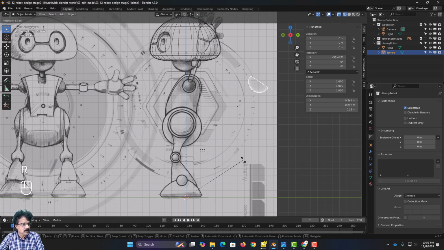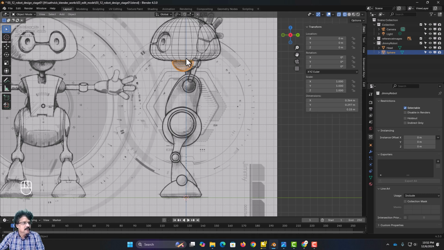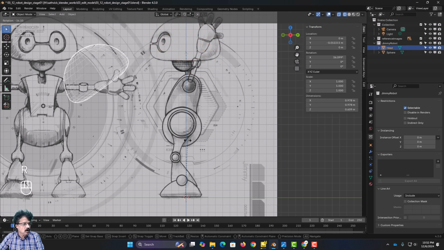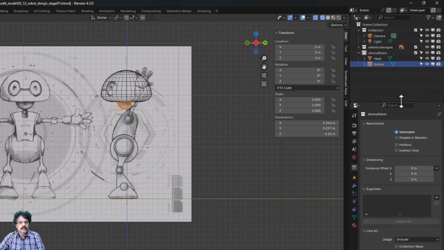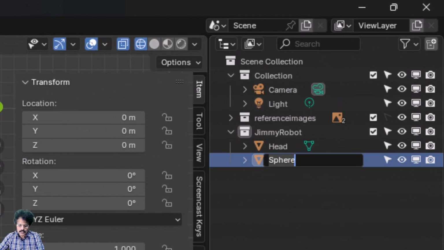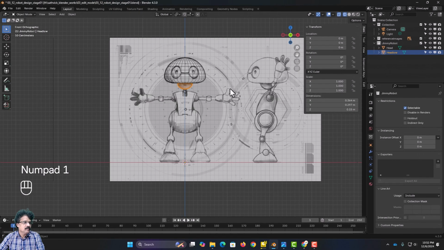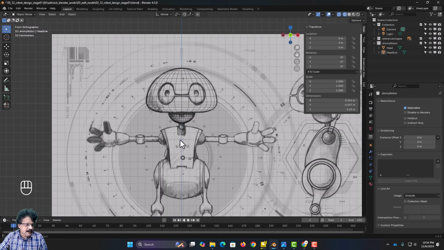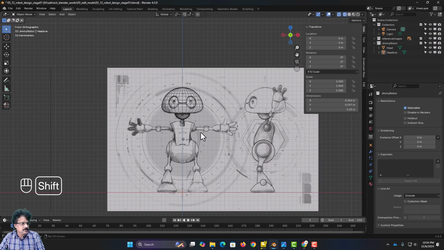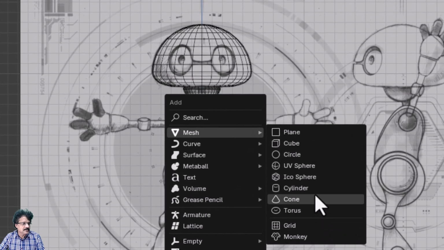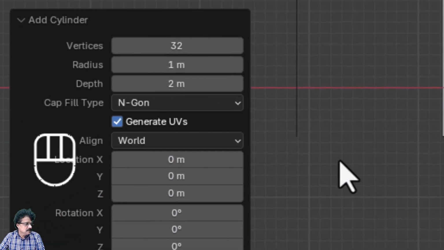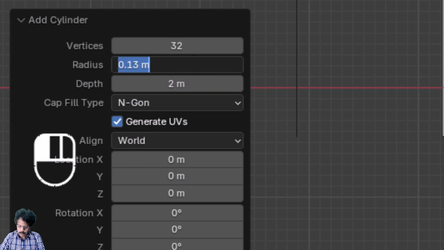If I press R and show it to you, see, even the origin point, if I press R and see, it should be at the center. Now come over here, and for the second sphere, I am going to call this head low, and then I will come into the front view and create this neck. It is very simple. I will just press Shift A and I am going to now add a cylinder, and the only thing is, in this case of this cylinder, I will reduce its radius from 1 to something like 0.1.